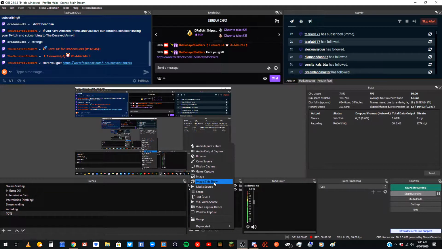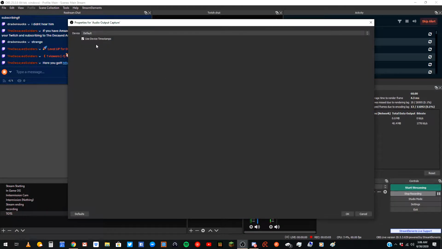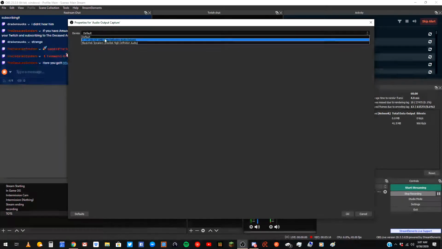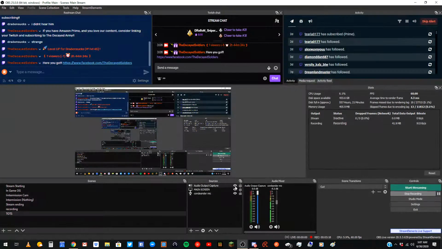For anything else of the sort, audio output capture would be your desktop. Literally all you're going to do is create new. Go OK. And then literally default should work. Now if you have the same issues I do, my main monitor is called HP25X, but the audio device does not work, so I have to use Black Web speakers. But that's how I do mine. You do yours however, and yours will work the exact same way. Use your slider bar, lock it however you want it. That's all you have to do.